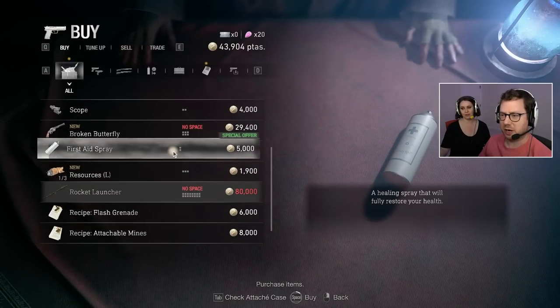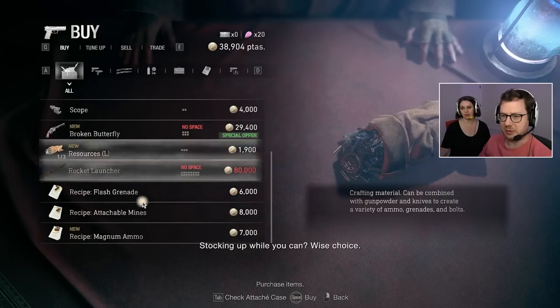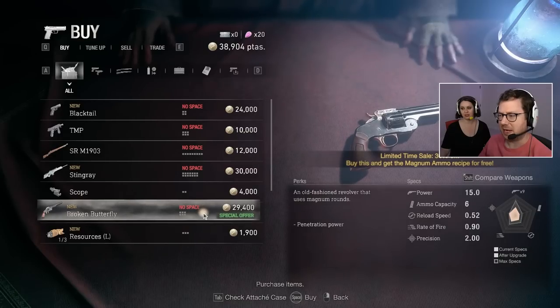Well, you know what? I want to buy the first aid spray. Let me just buy that. Stocking up while you can. Yeah. The more types of bullets you have to carry. So just maybe one of each category. But that's what I'm saying. This takes Magnum bullets. It's a different category. It's a totally different gun.